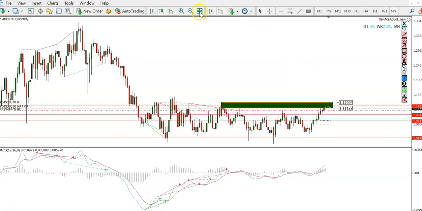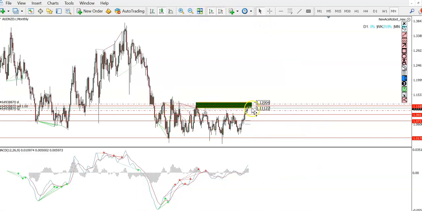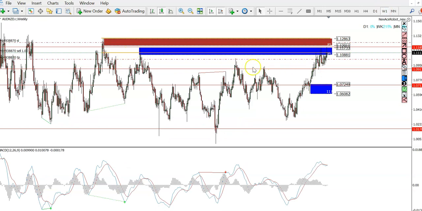setup. You can see in the monthly charts a long-term period of accumulation. I do not expect this to break out just yet. I do expect it to get a pullback, and then if it is going to break out, it'll pull back and then shoot up. So we've identified this monthly area. We have this weekly area here, and you can see that this area has started to get respected with the way price action is acting as it's coming into it. It keeps on getting rejected on the higher time frame charts.